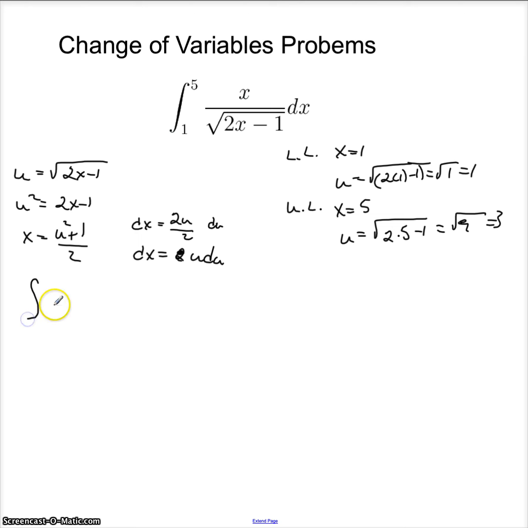So my integral becomes the integral from 1 to 3. Okay. Now, x is u squared plus 1 divided by 2. All right. 1 over 2 x square root of 2x minus 1. This is 1 over u. So I'm going to plug that in. So I've got that part taken care of, that part taken care of. Now I have to look at dx. dx is u du. Ooh. All right. Now let's just see if we can do some simplification here. Those are going to cancel. And so I wind up with 1 half the integral from 1 to 3 of u squared plus 1 du.